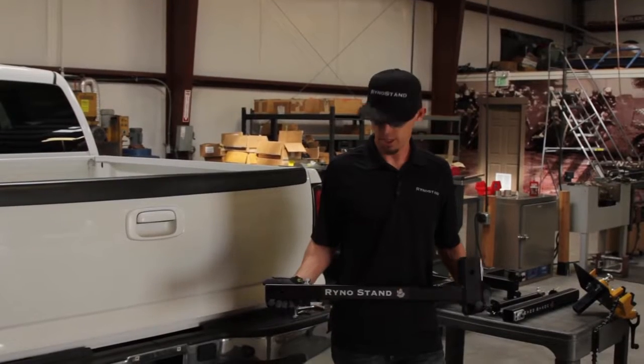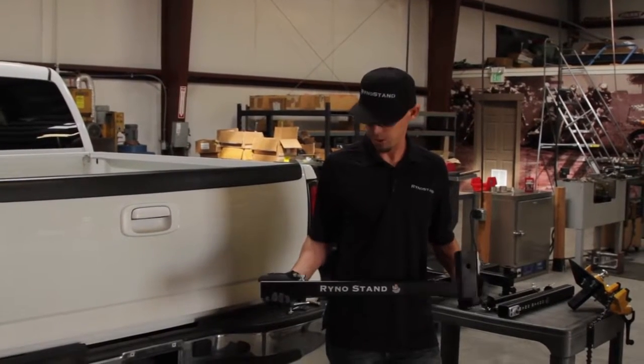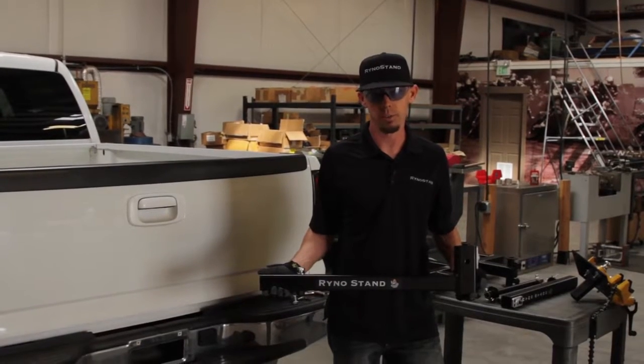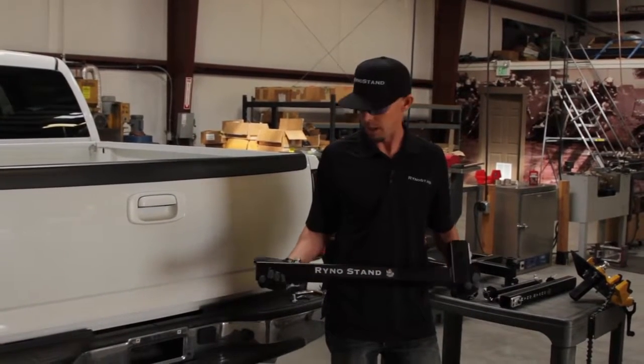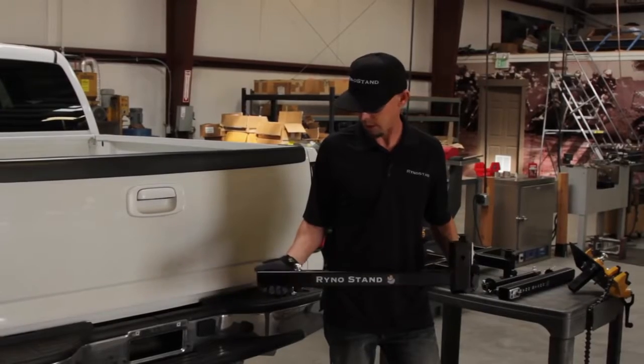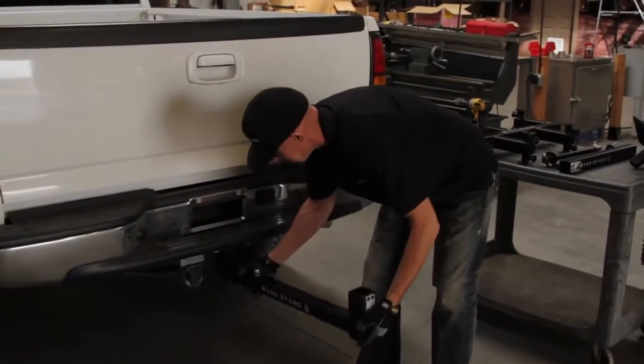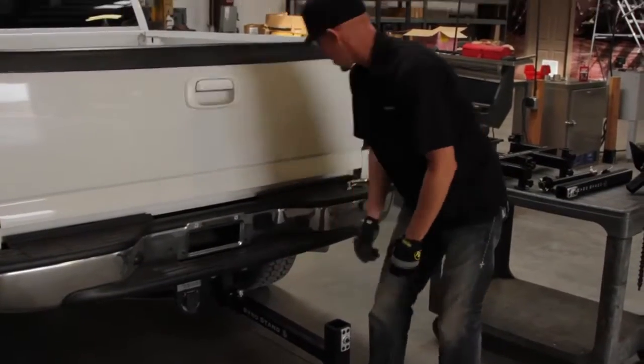Just going to run through a quick setup of the unit here. Whether we're using the Vise extension or the wire caddy, the first thing we're going to use every time is the L-piece. Pretty straightforward installation here. You just take the piece, insert it to any standard receiver hitch on a vehicle.